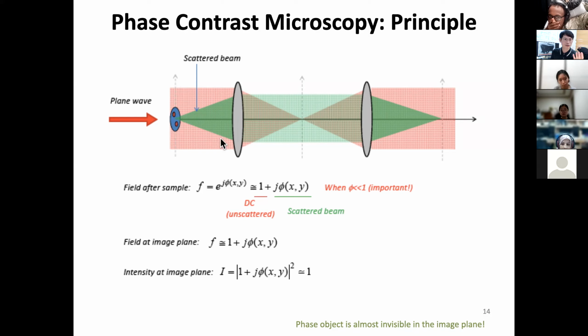What's happening? That scattered light makes a divergent beam onto your objective lens at the distance of the focal length. What happens? They will be collimated. Do you agree with it? Right? From your geometric optics.